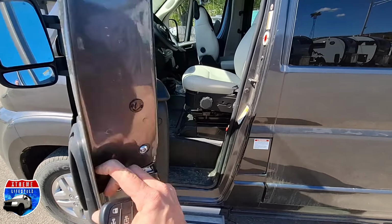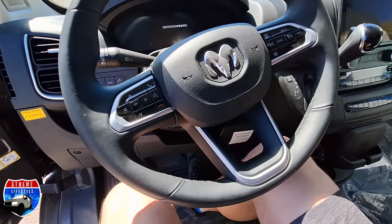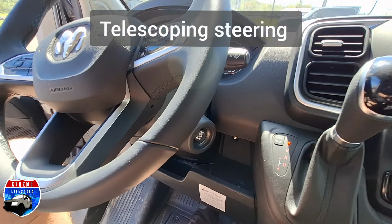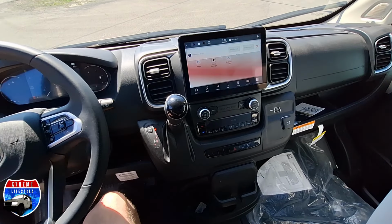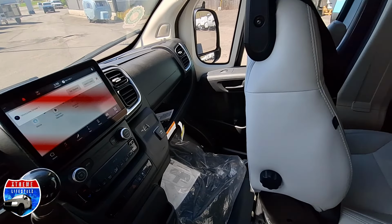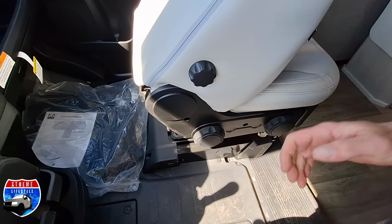Now, let's go inside and check out the inside cab. This is a standard Dodge ProMaster 3500 with a push start. It's very user-friendly, easy to figure out the controls and how it works. This 3500 has a beautiful camera system in there, plenty of compartments. You'll see here how we have the swivel seats. Both seats swivel around. And at the corner is how you turn them.